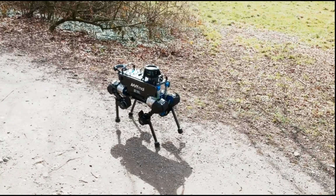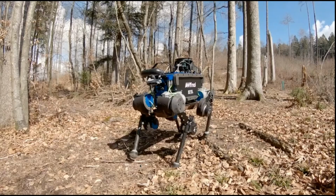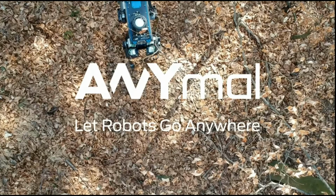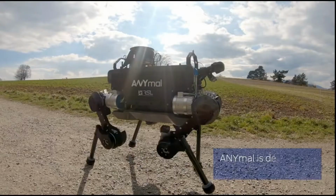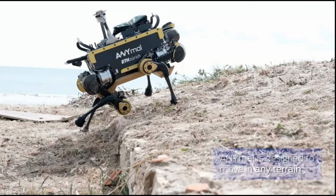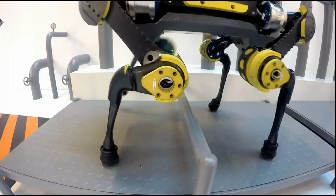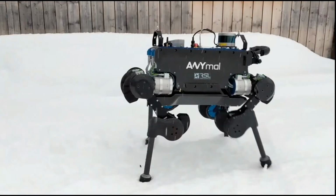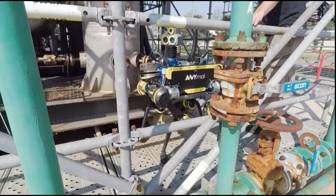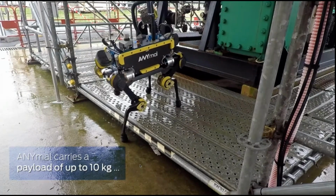Now, like I said, we have been field testing this robot for the last couple of years, and I will show you some situations, exemplary, and show you a little bit the features of our robot. So the robot is designed to be able to move on any surface. On flat ground, it can run up to the speed of roughly human walking. But then the legs become really advantageous when going up difficult terrain, such as a sandy slope through grass, or then climbing over obstacles. And due to the four-legged system, even very slippery situations, such as these icy stairs, can be maneuvered very robustly.